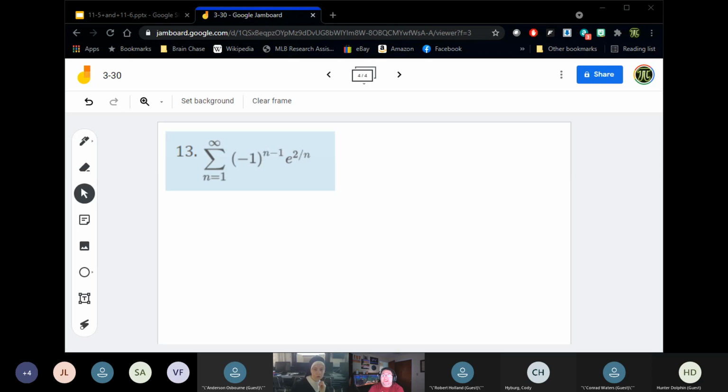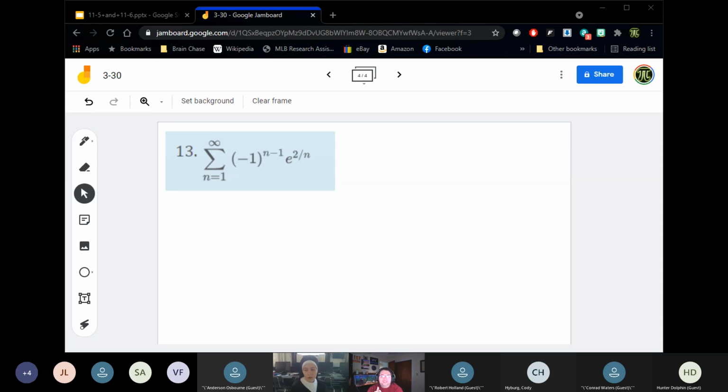Now, since it fails the alternating series test, I have to check something else. If it fails the alternating series test, always do the test for divergence next. Because 99.9% of the time, it will pass the test for divergence. Because if you have an alternating series, it's bouncing between positive and negative values. And you can't actually go to a specific limit if it's bouncing between positive and negative values. So because it's going to 1 at the end, it's not going to 0. So it's going to go to positive 1 and negative 1, and that's not going to help us.